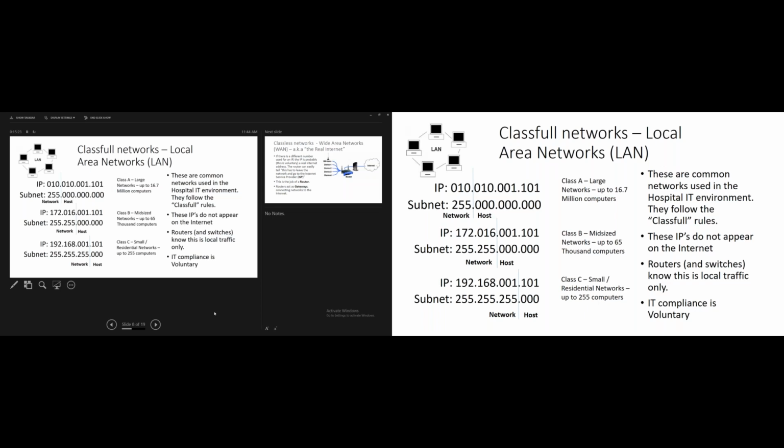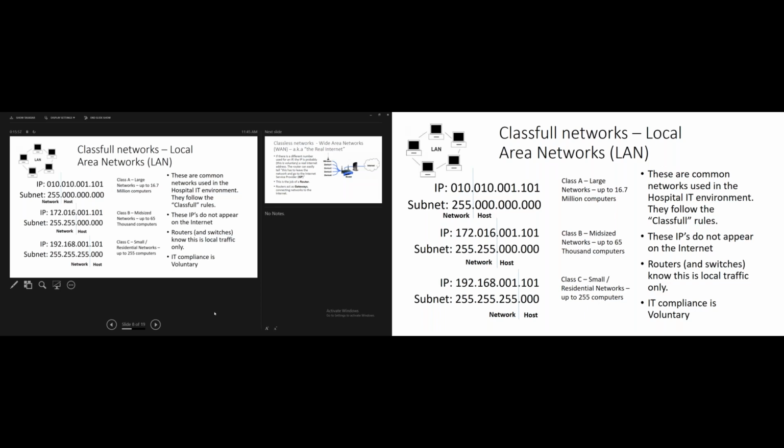And this is what we're seeing. We're seeing more and more hospitals going under a bigger scope. So we're seeing bigger and bigger number schemes. Okay? So if I start my number scheme like this, I start with a 10, everyone will understand that's not an internet number, that's a local number, and we're good. Follow the rules, and everyone will understand you're not on the internet. Nowhere on the internet does 10, 172.16, or 192.168 occur. We've put that for local traffic.